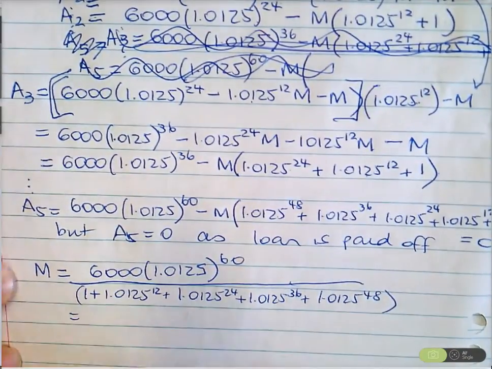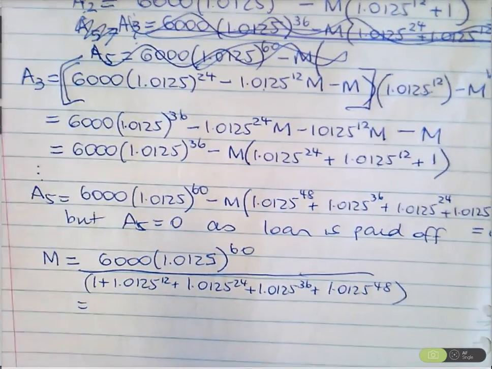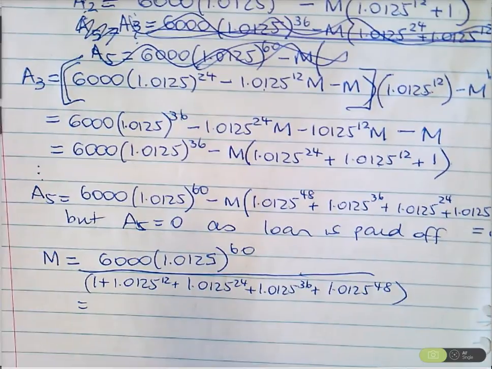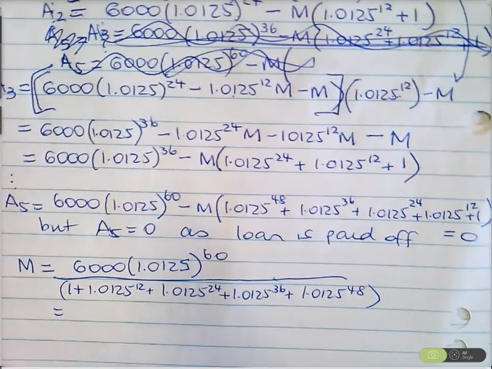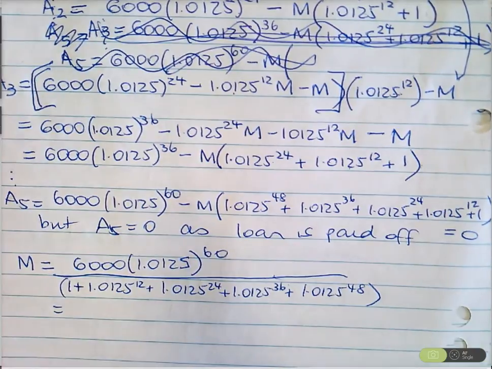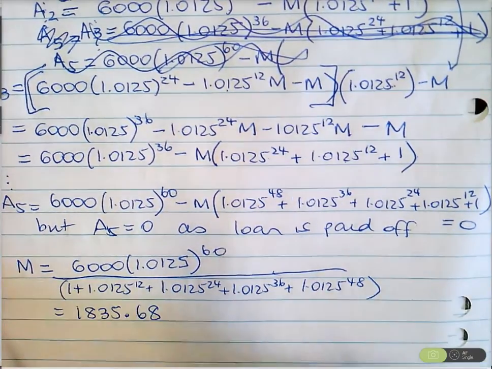So, and you work that out, I'd probably just add them instead of doing sum of a series. By the time you do that sum of a series and play around with it for 5 terms, it'll be longer than adding them up. So just add them up, and let's hope we get the answer. Makes sense, everyone. It's a $6,000 loan.